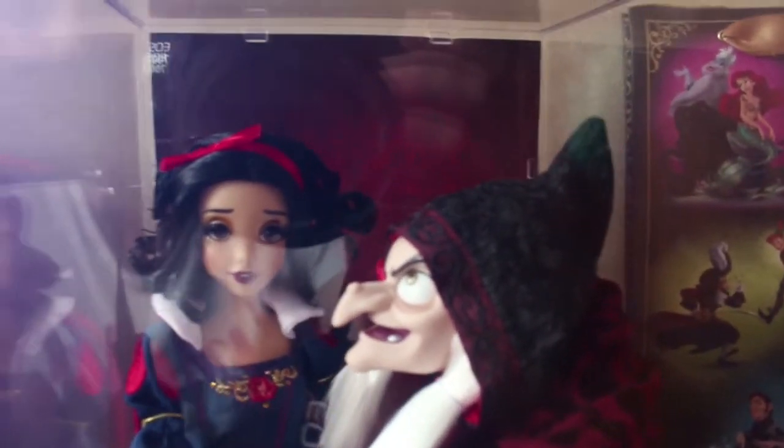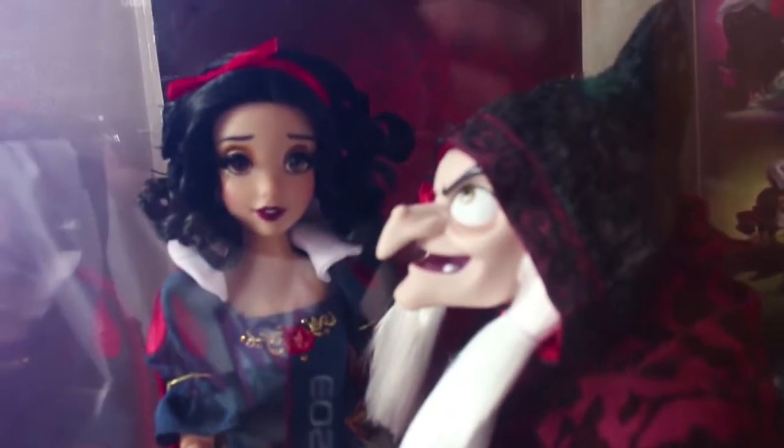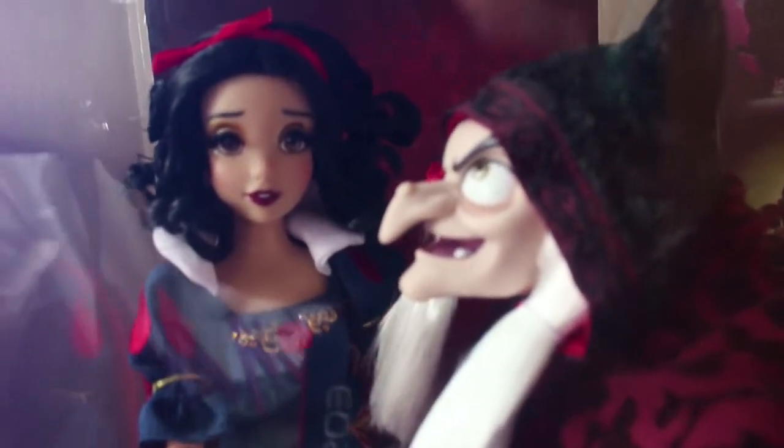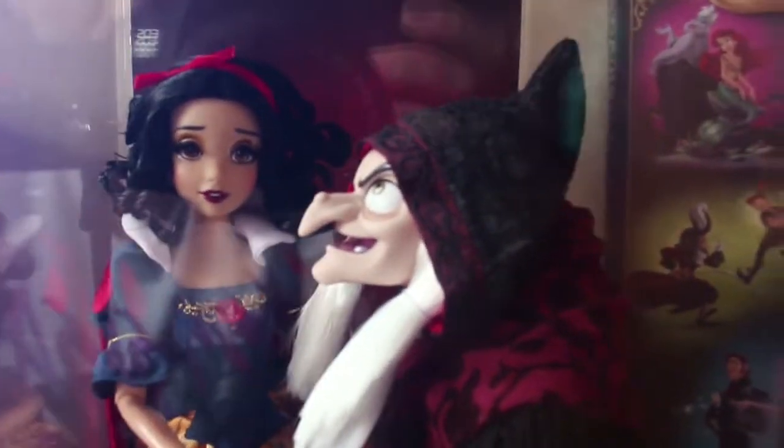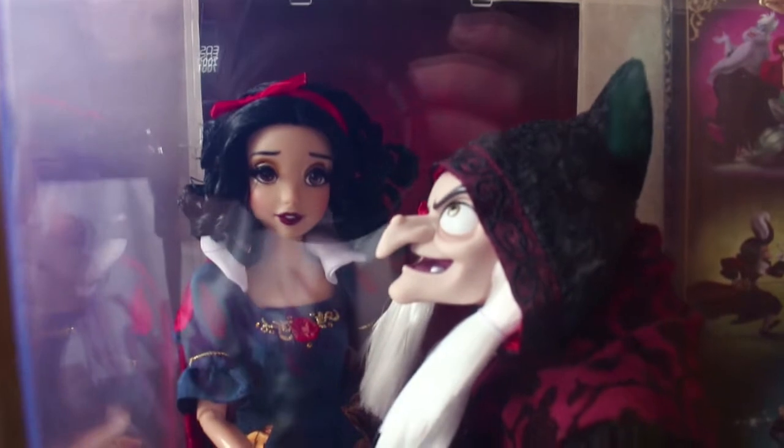It's curled and it goes all the way around like that. There have been a lot of people saying that when they went to the stores to buy their Disney Store dolls, they had to choose a nice Snow White because the hair was out of control. I think the one on mine is a little bit crazy, but I kind of like the effect of it. It gives her the full poofy look that it's going for. I don't think mine's too crazy and it's not too flat either. So I'm kind of happy with the way mine arrived.